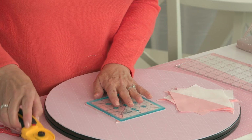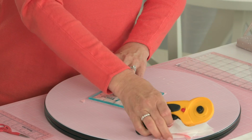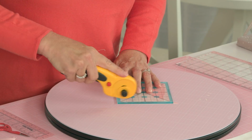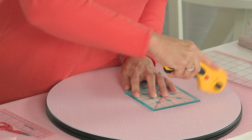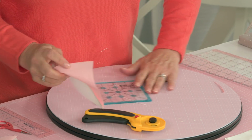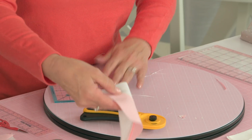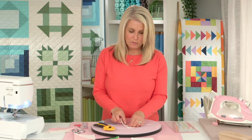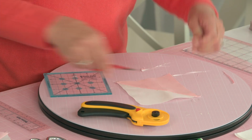And these rotating mats are just fantastic. I'm going to put these off to the side to rotary cut, especially small blocks. And this was designed by Sue Daly. So take a look at that. That's a perfectly squared up block. And you're going to repeat that on each of the remaining blocks.